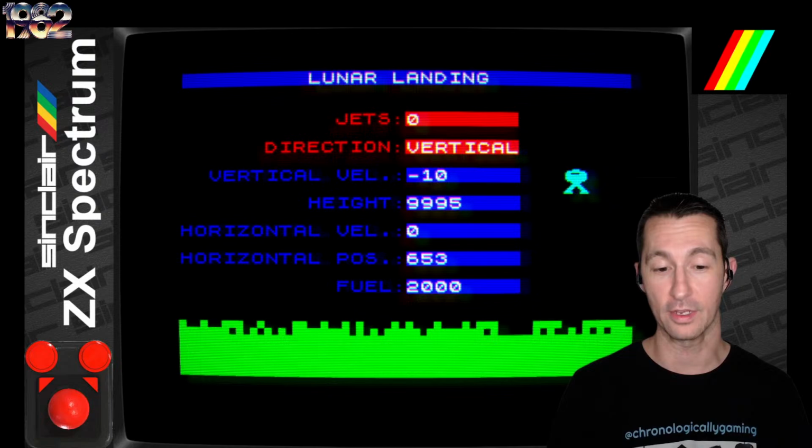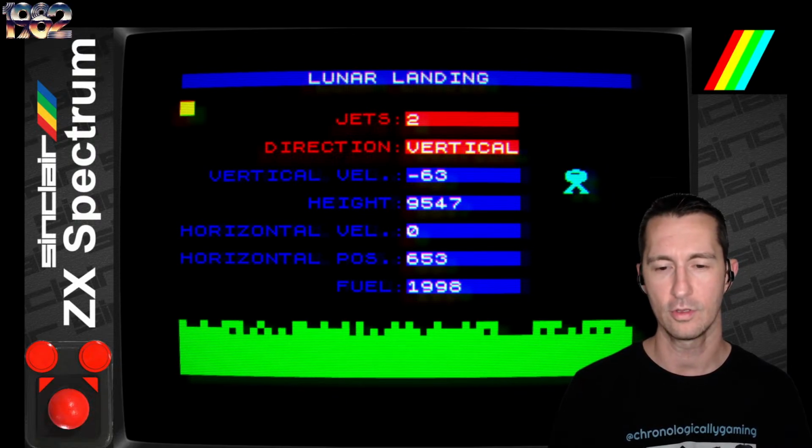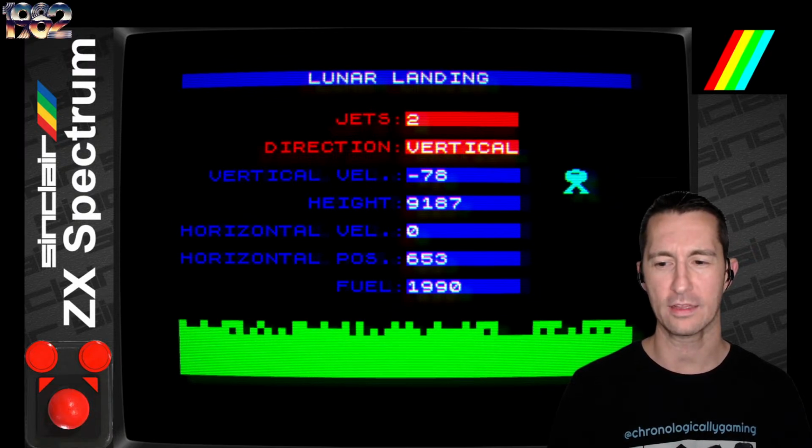Oh, look, they do have a graphic. I thought it was going to be all text. Now, this is a type-in game. I wasn't only expecting text, but we do have a little ship on the side. All right, so we have no vertical direction. Our height is slowly going down. Give me some vertical. I'm going to give us some thrust. I don't know if it's representing us correctly, though. So we're thrusting at jets 2. I'm looking on the side. We're still slowly going down. Let's go thrust 3.